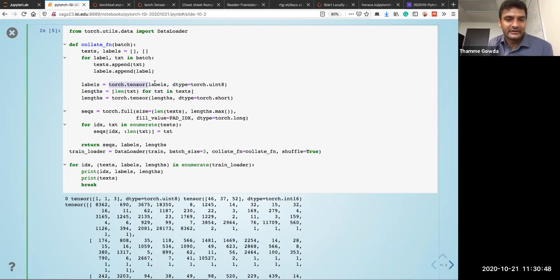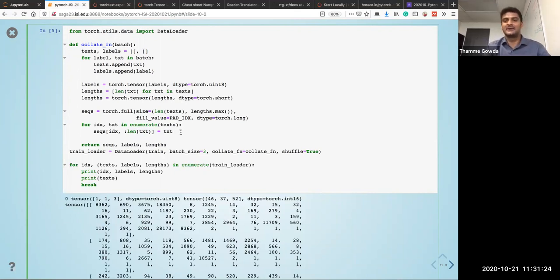So we create a tensor for labels. It's easy to create a tensor. We can specify data types and we compute the length. Then we create another tensor with the number of sentences and the maximum length, and we fill that tensor using torch.full with the value padding index. So this whole tensor is filled with padding. Then we go through our text and load the beginning portion of each row with whatever text we have. This is unique to NLP: we need to keep track of padding.